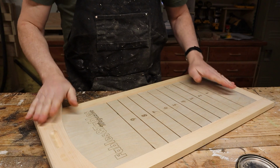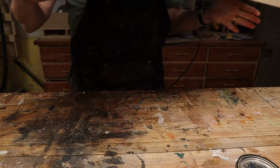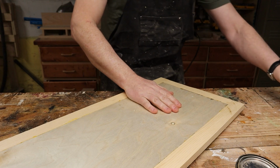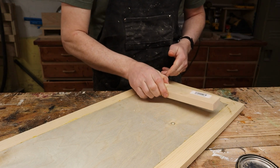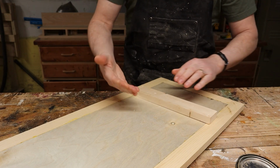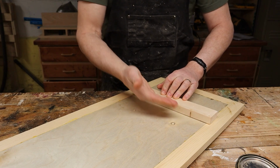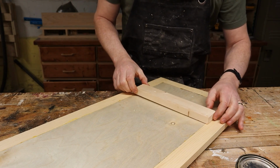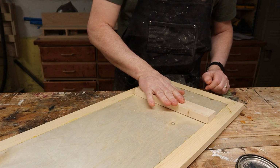All right, glue's dried on this, and one thing I almost forgot is that I need to put a cleat on the back of this because the board needs a cleat right here so the edge of the table can rest on it, so there's some resistance when you're pushing against it. So this is just some more of that pine.